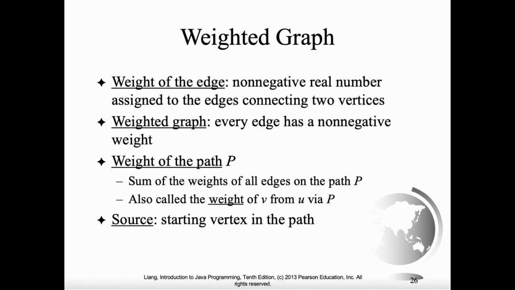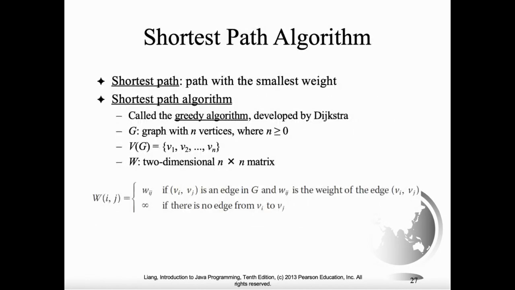which gives us less weight. So here we're going to talk about this shortest path algorithm, and we're going to see an example of it and how it's going to help us. This algorithm gives us the smallest weight, and that's how it's going to solve the problem. It's kind of like a greedy algorithm. It goes through all the possibilities and then finds the minimum one.